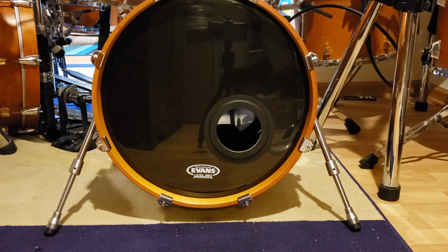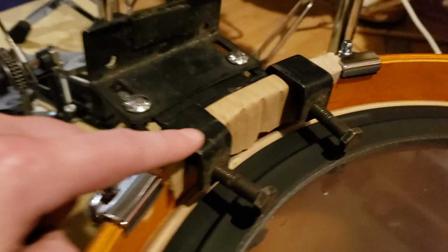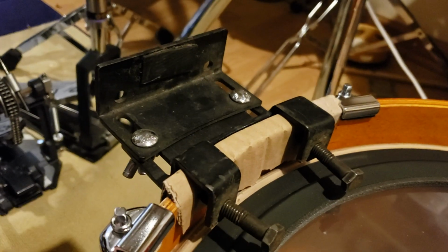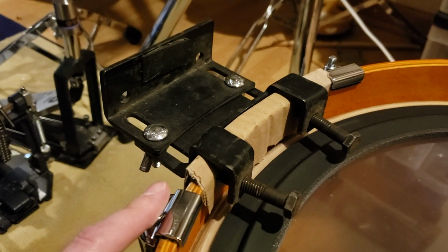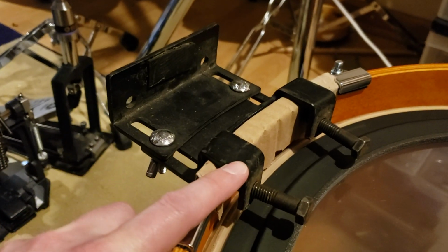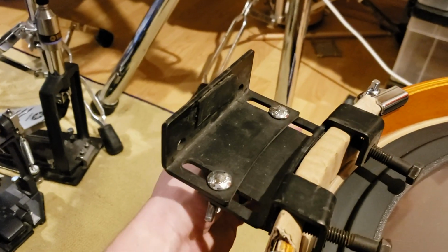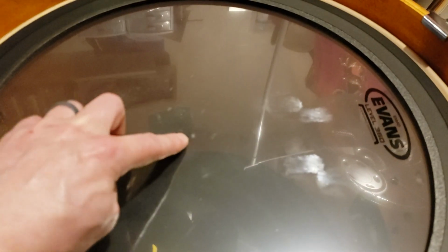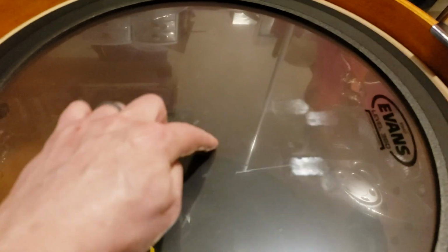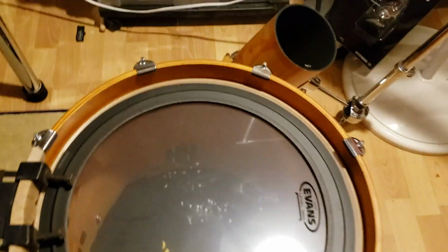Let's raise this thing up. Now, one of the things I did is I took some cardboard and I wrapped it around just to be safe. There was rubber on this side, but nothing on the front and where the screws come. So I put some cardboard in there just to protect that hoop. And as of right now, I've got this out as far as I can, and I'll adjust it from there. So you can see here's where the beaters are hitting, but here's center of the bass drum. So we're quite a bit lower. So I'm going to start this with it out all the way, and we'll see what happens.